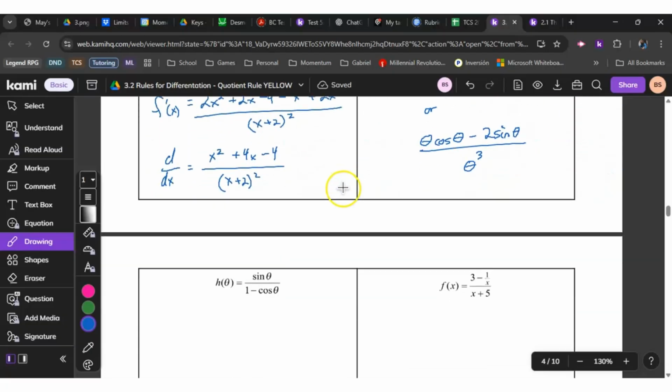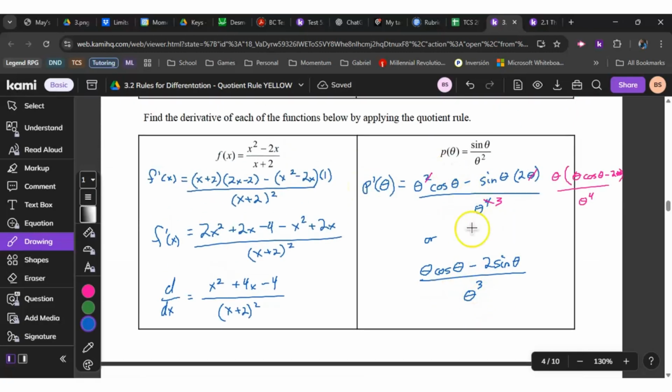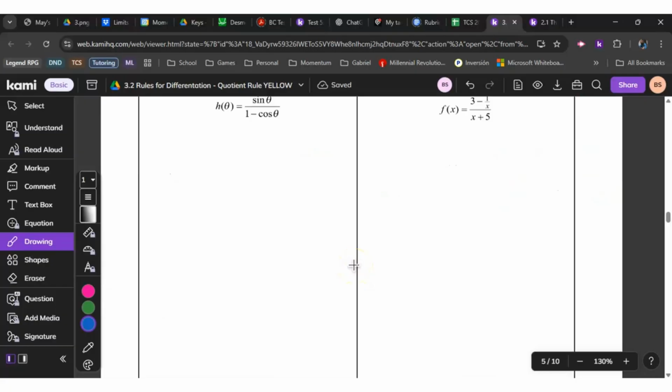All right. Let's try the next one. You can leave it like this. Either one of those is fine. I did multiply, because I pulled out the common factor of theta, which is why I can cancel it. We could do the exact same with these two. All right, let's do the next one. We can just leave it like the first one.